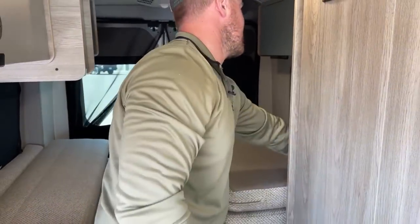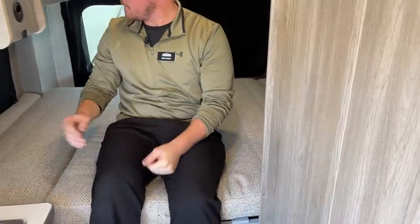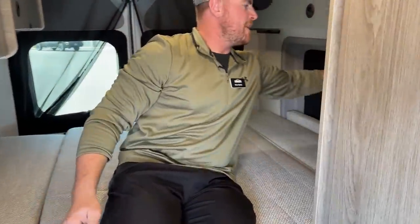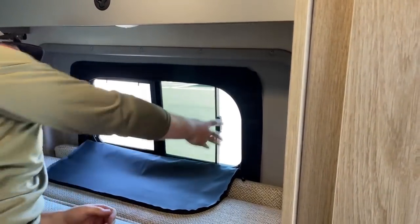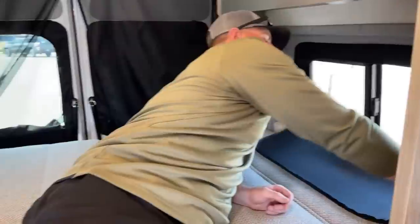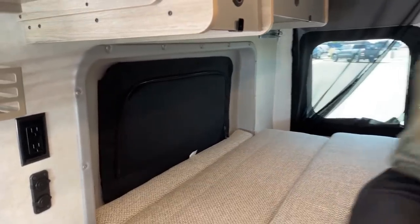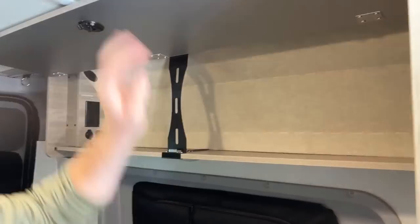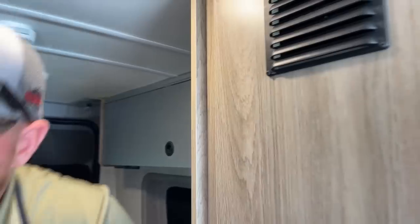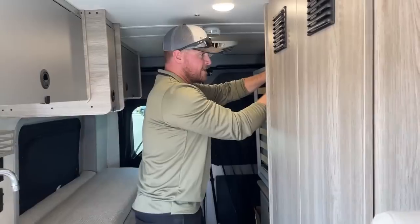This particular Solus has the Murphy bed option: 59 inches wide, 77 inches long — nice and big, plenty of room for two people. On both ends of the bed we have opening windows with screens so bugs aren't coming in, and blackout screens for privacy while sleeping. As long as the bed is down, there's also another really big storage area underneath. Super easy to put this bed up and down — no problem for one person.